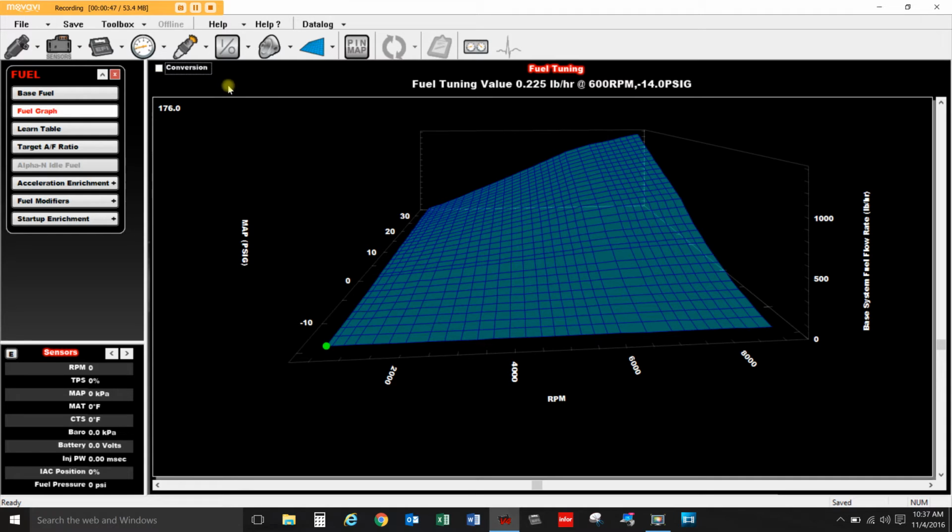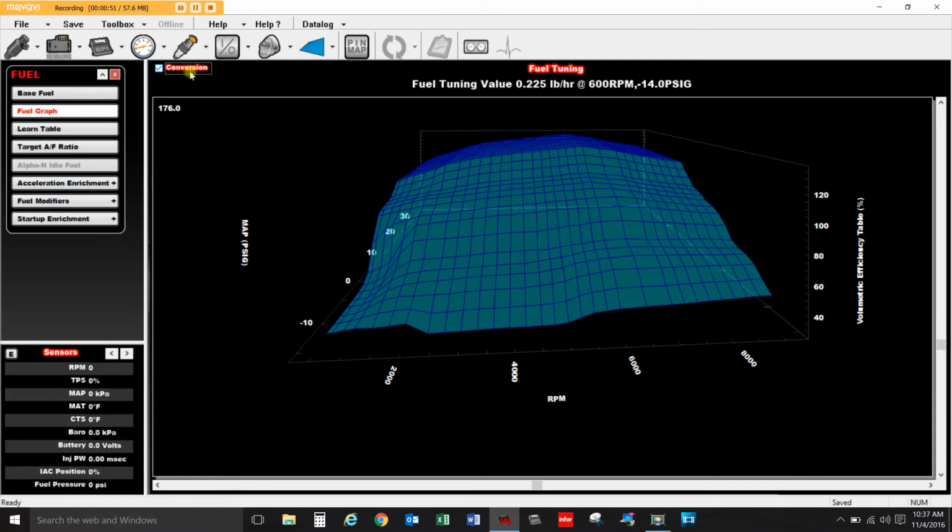And then the thing to check, and the cool thing with VE, if you convert it over, it should look something like this if you're boosted. It'll look a little different naturally aspirated, but the general concept is the same. Going left to right at full throttle, it should follow pretty closely your torque curve. So the number itself is irrelevant, but the highest number should occur at peak torque, and then it should slope off and follow the line of your torque curve if you ever have it on a dyno.